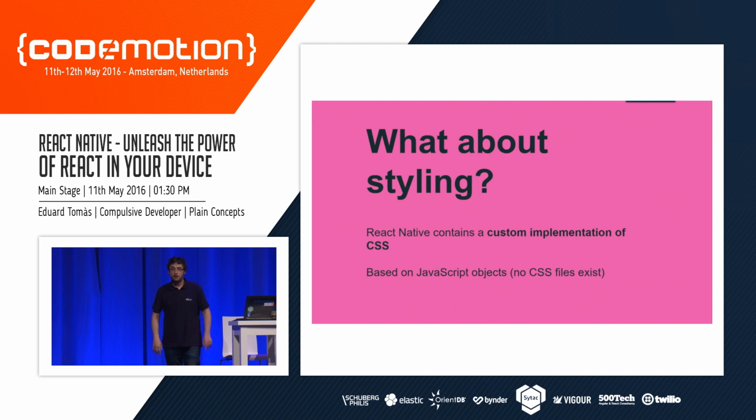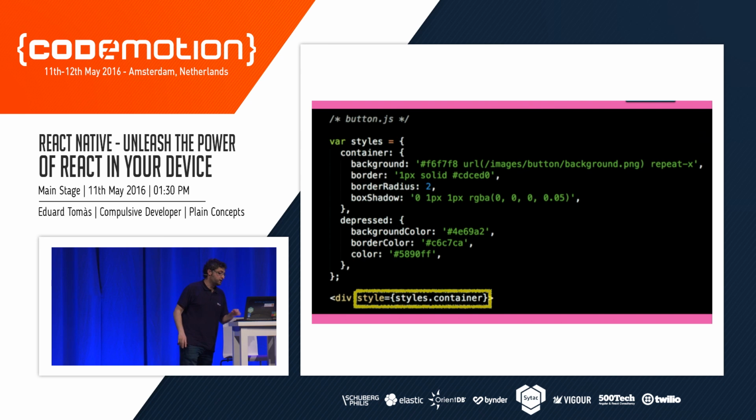And what about styling? Because on the web we have CSS, but on mobile, well, the style of an Android application is absolutely different from the style of an iOS application. What React Native offers us is a custom implementation of CSS. Okay? We won't have CSS files. Our styles will be defined in a JavaScript object, and the properties of this JavaScript object are the same properties that we use in CSS. Really, they are a subset. Okay? React Native does not support the full CSS standard. It should be something like that.